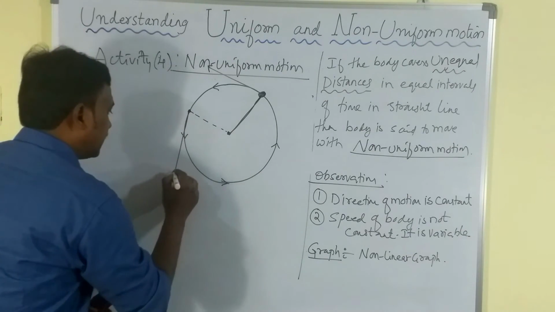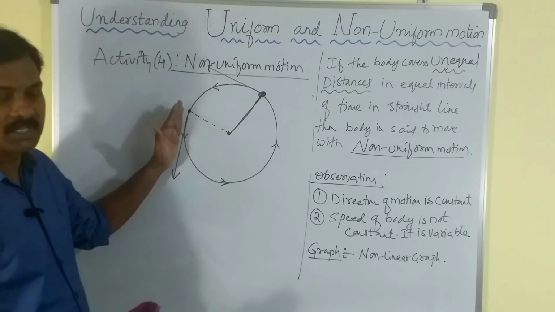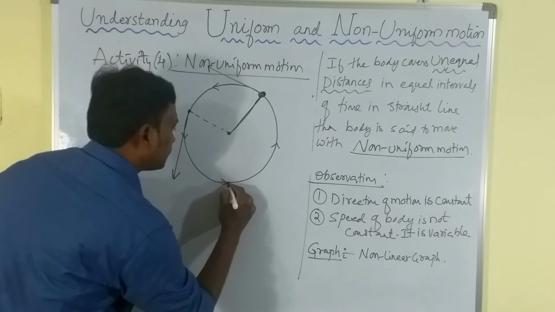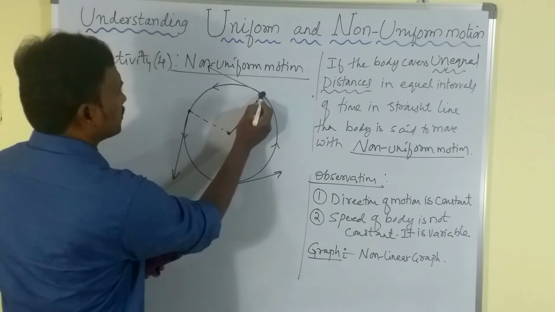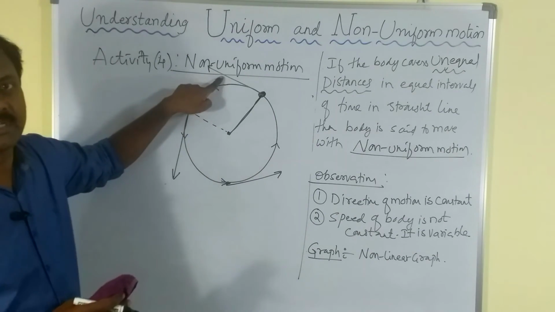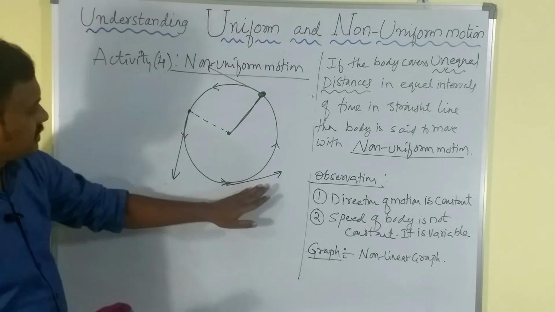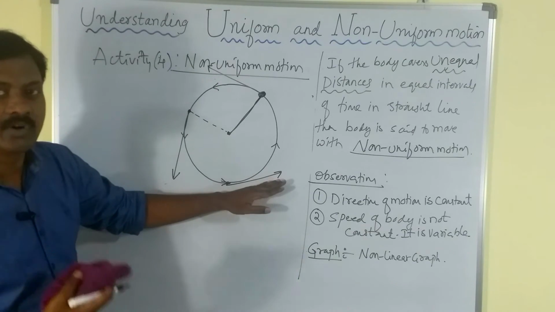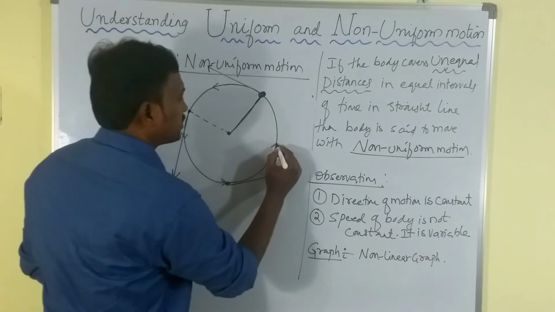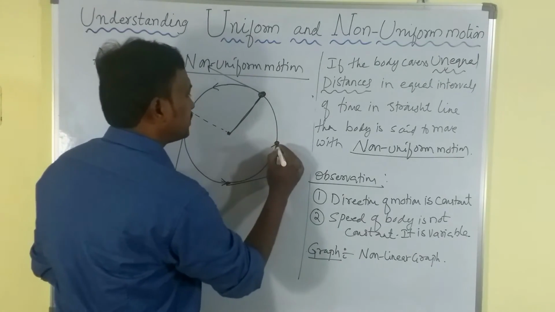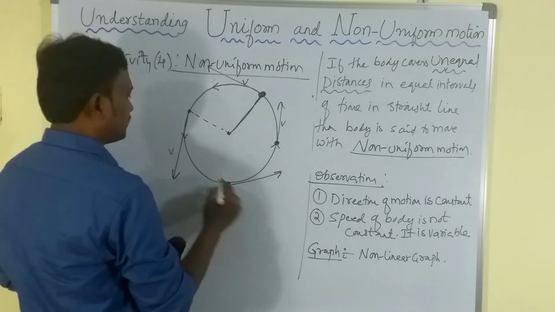It moves in a tangential direction at that particular point. If you leave it here, then the body will move in this direction. Actually, this is the direction of velocity of the stone at that particular point. This tangent gives information about the direction of velocity at this point. So what is the direction of velocity of the stone when the body is here? You draw a tangent. That is the direction of velocity.